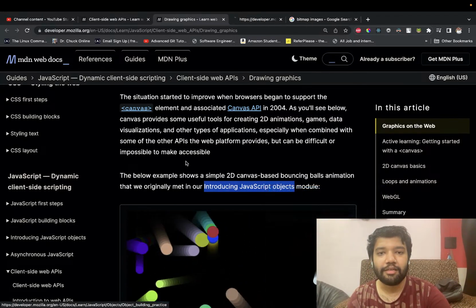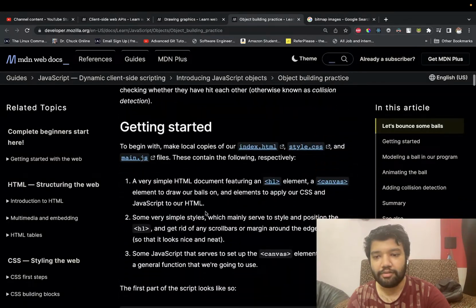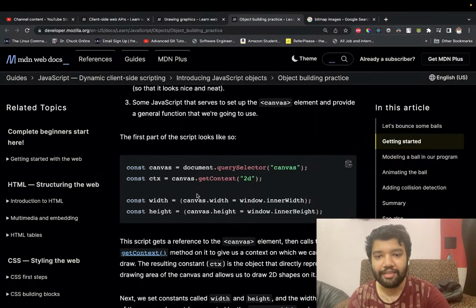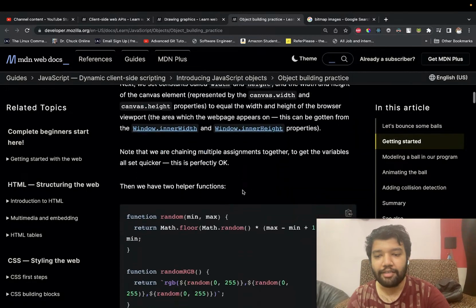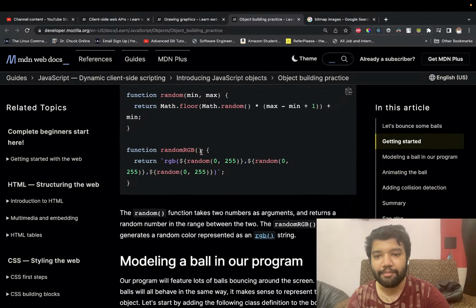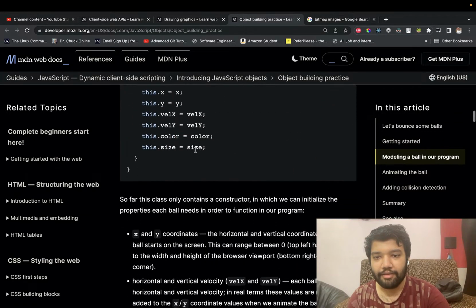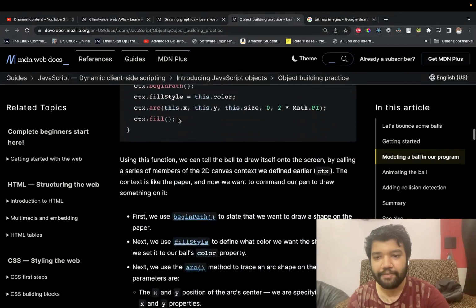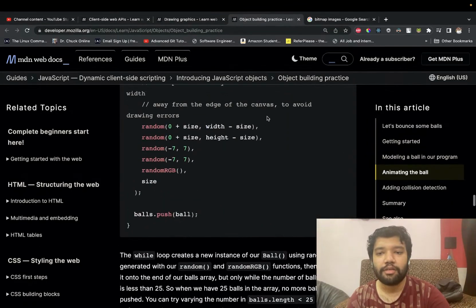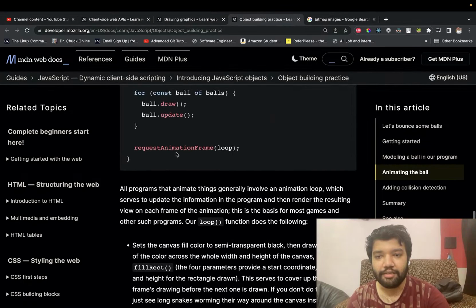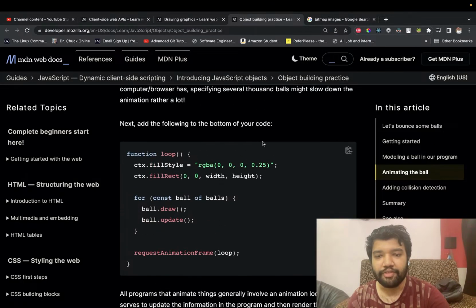Yeah, we made this. I'll show you. They created a canvas, and then they created random balls, and then they were moving the balls in requestAnimationFrame, I guess.